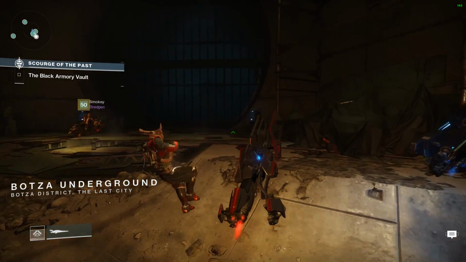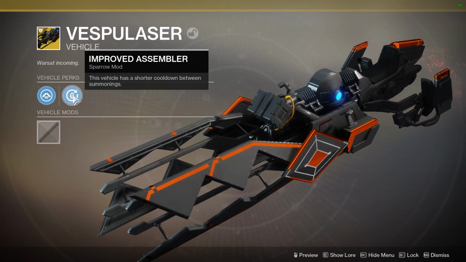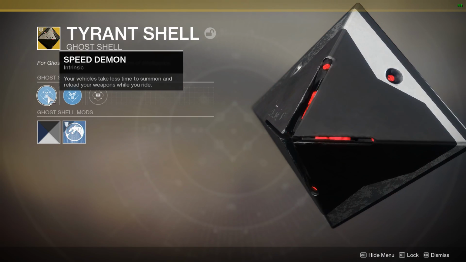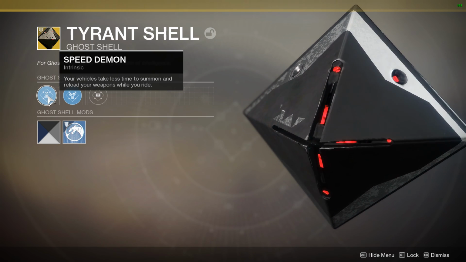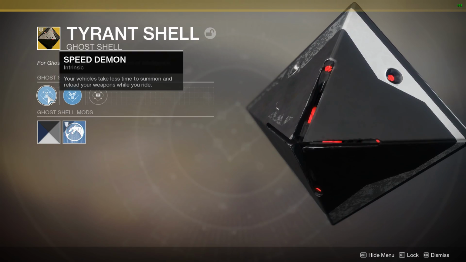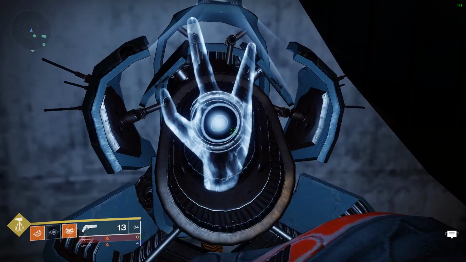So the number one perk is the Improved Assembler, which will shorten the cooldown between summoning your Sparrow in case it blows up or you have to jump off it. The next one is the Speed Demon perk that you can get on Ghost Shells. Your vehicle takes less time to summon, and when you mix those two, you're going to be able to summon it faster, less cooldowns, and it's going to allow you to do this.